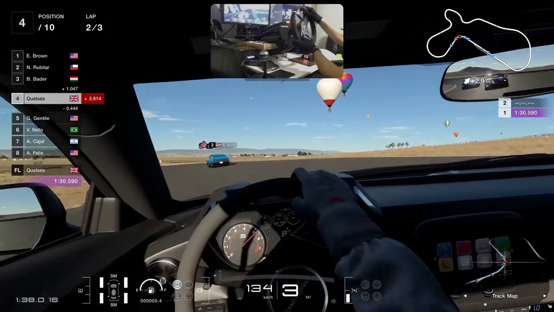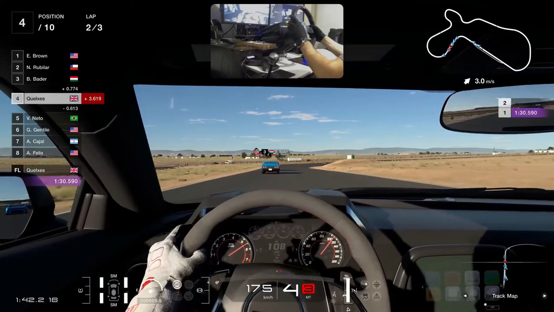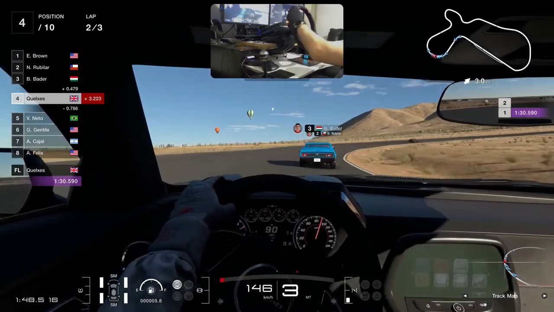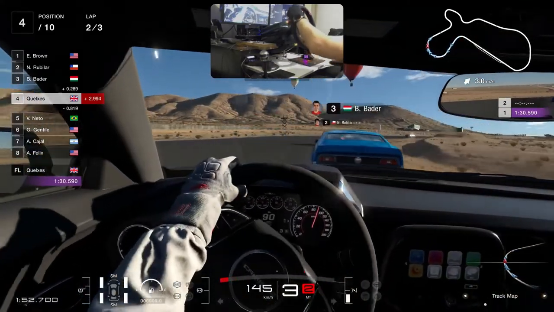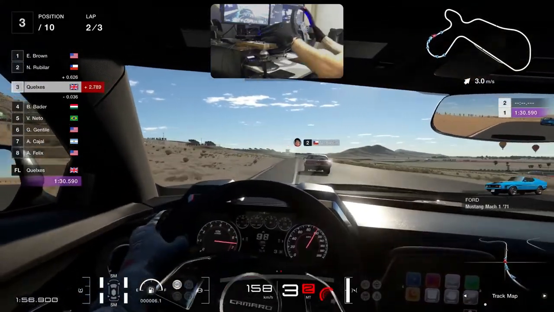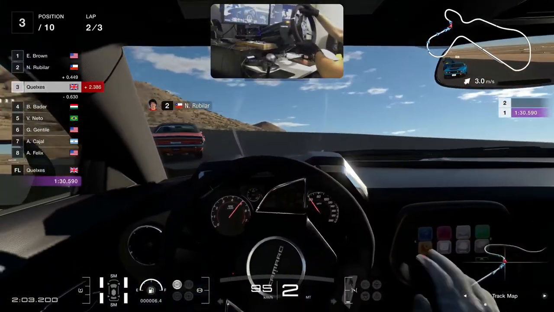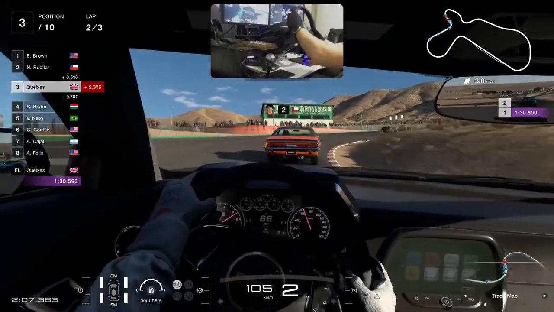Okay, I can see it shows the speed in miles on the dashboard, but my wheel should show me kilometers per hour. I'm doing 144 at the moment in this corner. For those of you who are not familiar with Fanatec, the display is right here. It shows me the gear when I change it and shows me the speed of the car.